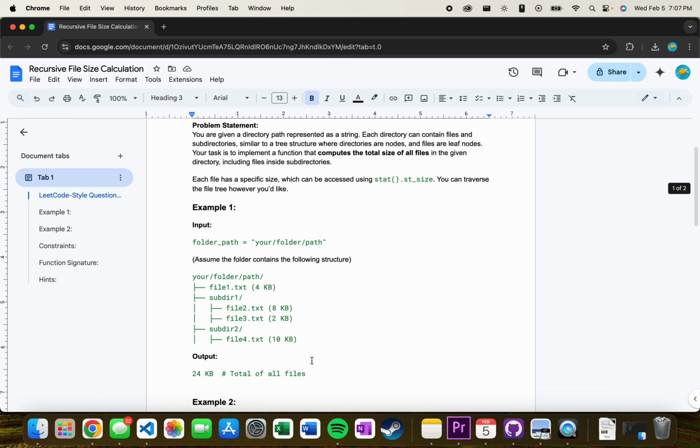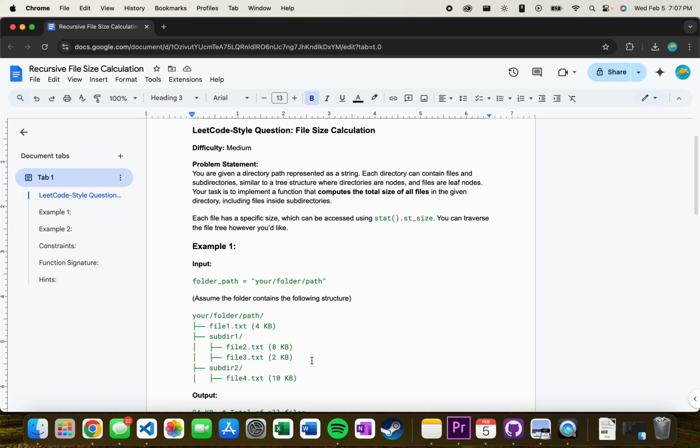So when you take a look at this type of question, you can actually use your LeetCode knowledge to code it up, assuming you've done some sort of traversal study. So, BFS or DFS. In this case, I feel like DFS would be a lot easier. The idea where you'd have the base case, where if there's a path, you would then return the size. And otherwise, you're just going to iterate through each of the items within the directory, and then append to a total size, and then you're going to return the size. So let's code that up.